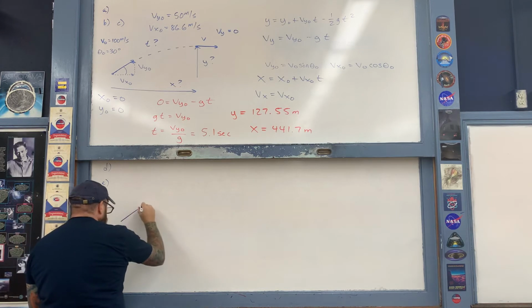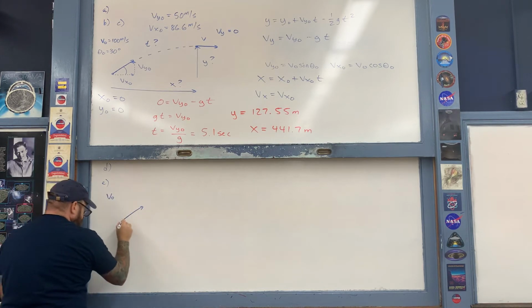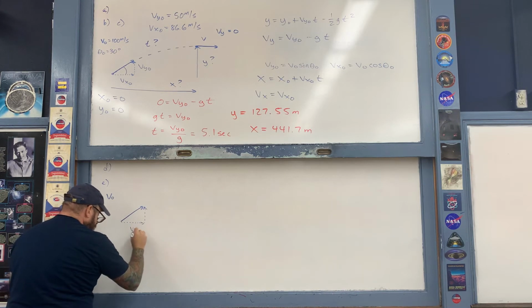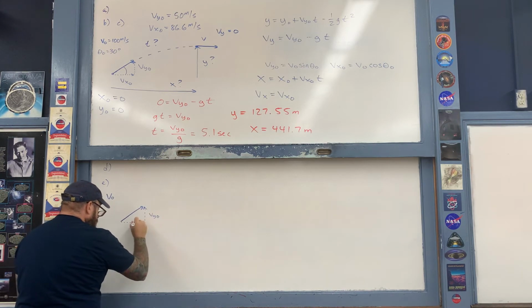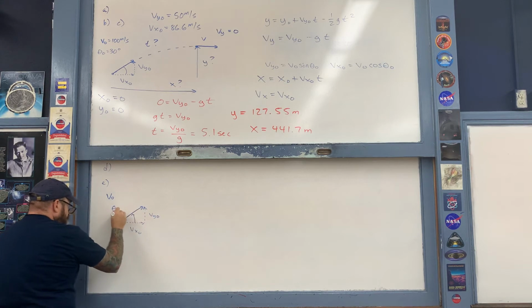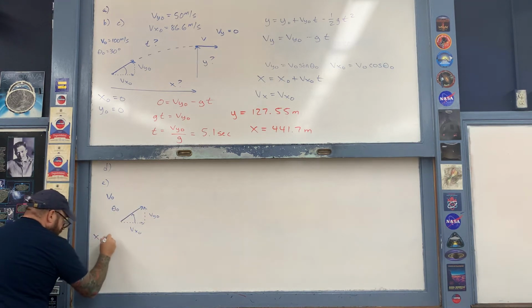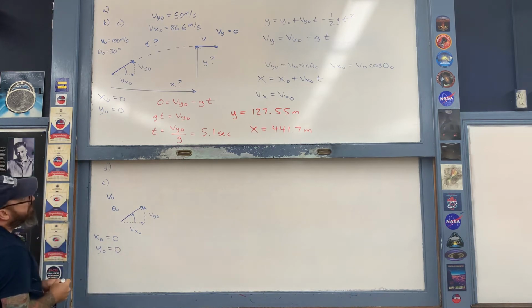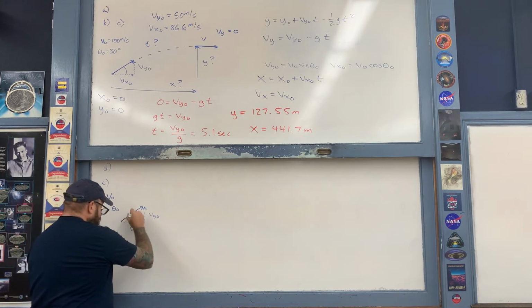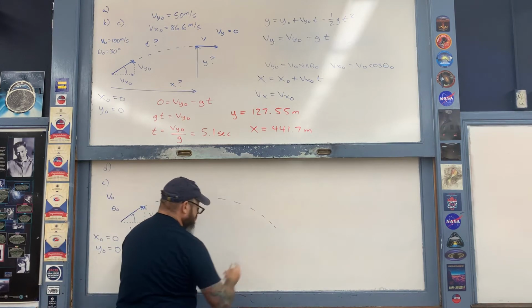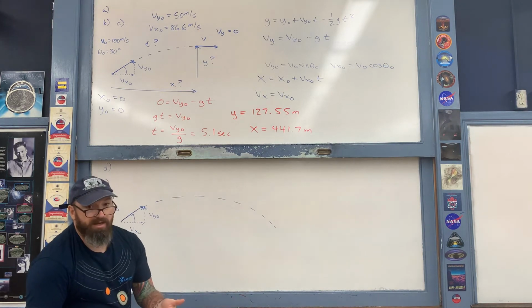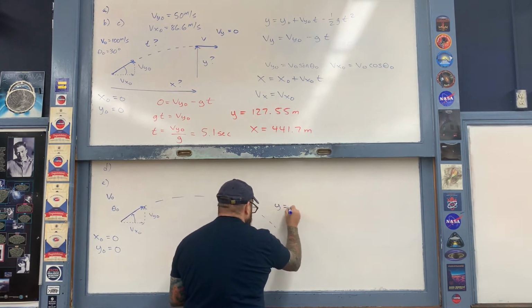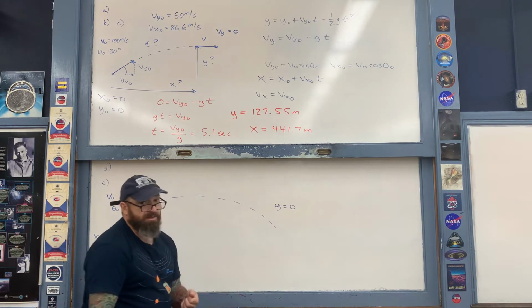We're going to once again launch like so with the initial speed. Here are the initial components of the velocity vector, Vx naught and Vy naught. Once again, right here is the initial angle theta naught. We're launching from the ground once again, that's the origin, so both x naught and y naught are 0. But now we take a look at the entire path, like so. And when we take a look at the entire path, this then means that vertically, the final position of y is equal to 0 because we return down to the ground.